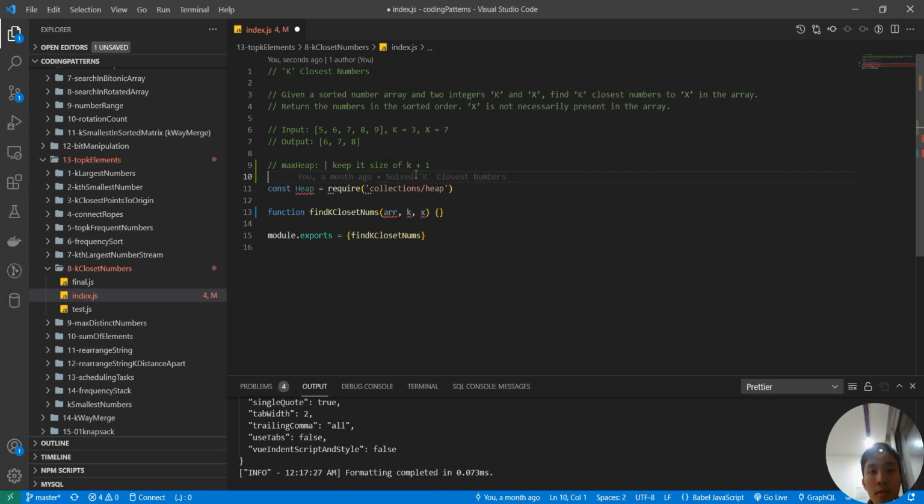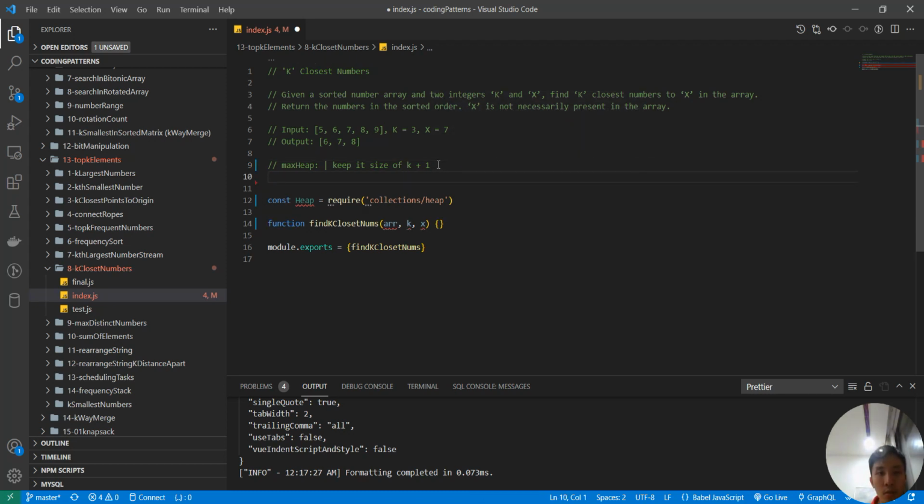When it reaches this size, I can extract the number with the largest difference compared to x. So at the end, we end up with k small numbers. Long story short, let's run it manually here.